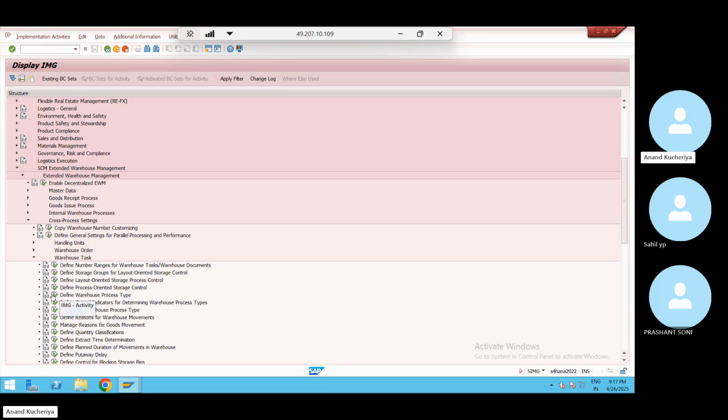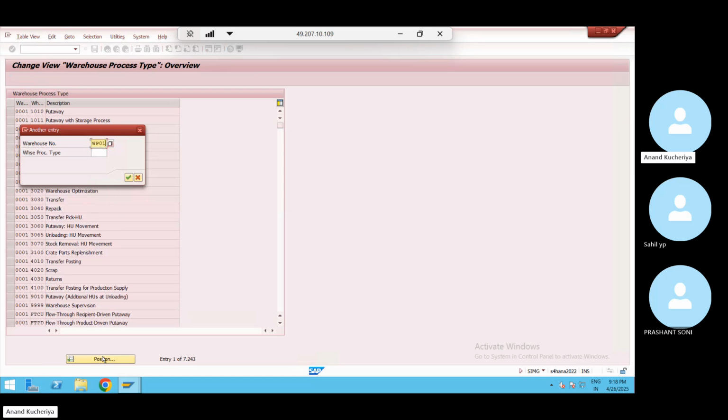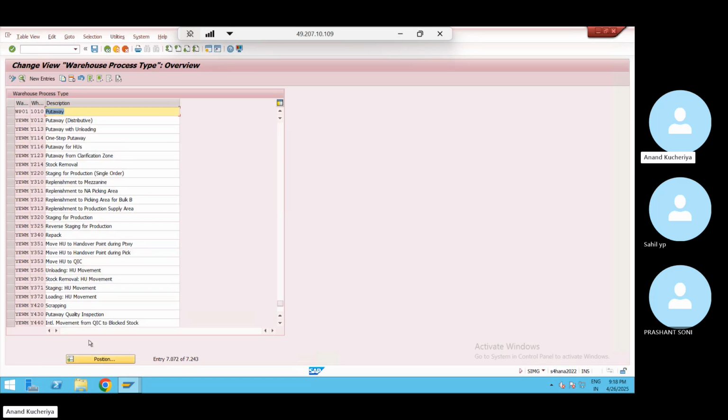So we are checking this warehouse process type, and in this warehouse process type only we are going to define the bin. So we are going to define the ZR zone bin in that warehouse process type, and we are verifying that as well. We have one warehouse process type, that is 1010. What is the description? Put away.